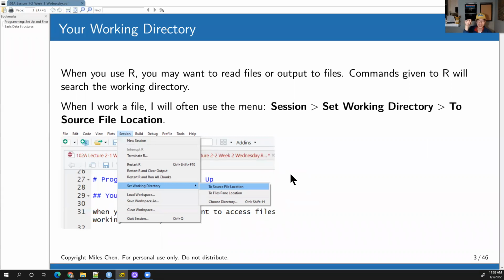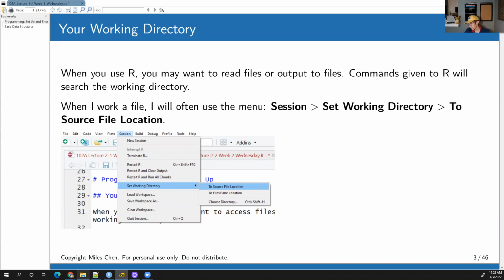So, you go on the web browser and you click the button and it ends up in your downloads folder, but don't do your homework in the downloads folder, okay? Move those files somewhere else on your computer and make a little folder. So I recommend making a folder for homework 1 and putting your homework 1 files in there, and then make a folder for homework 2 and put your homework 2 files in there, and then make a folder for homework 3. And you guys get the idea, okay?